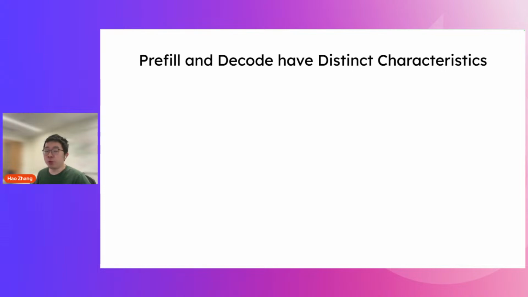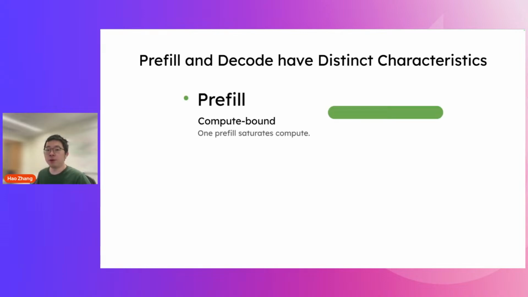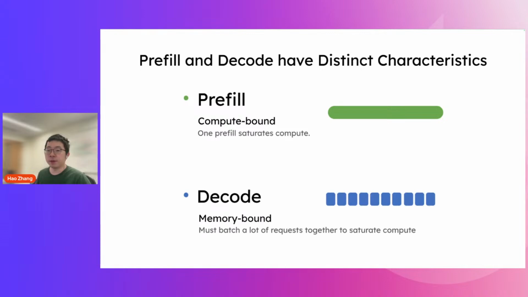However, what I want to point out in this talk is that the two phases, prefill and decode, actually have very distinct characteristics in computation. So let's see what happens here. Prefill is very compute bound, meaning that a small batch of prefill, or even a single long prompt, will easily saturate the GPU computation. On the other hand, decoding needs a much larger batch size to hit the computation bound, because in decode you only compute on one token at a time. Decode is also more easily subject to the memory bandwidth limit of the current generations of GPUs.